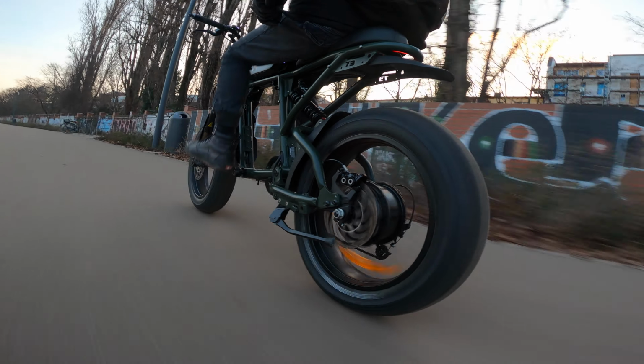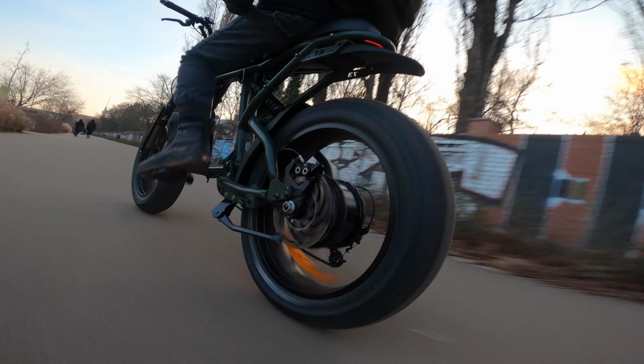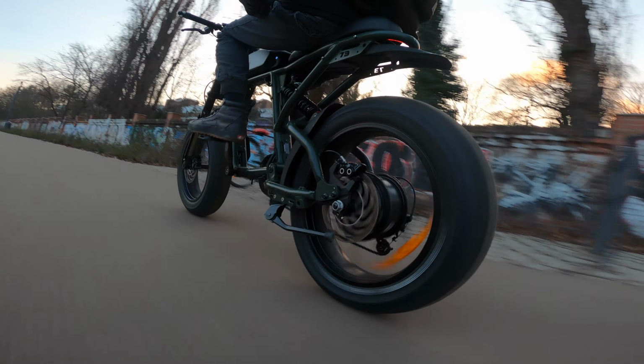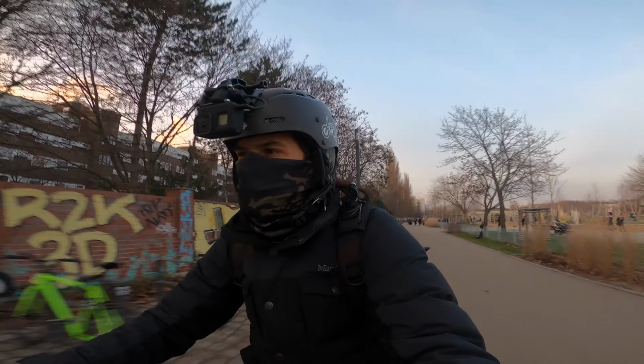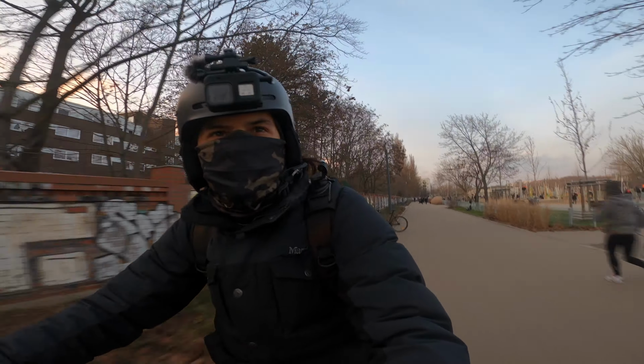Brakes took a few tries to get them working again. They were a little bit soft after removing them, but it's fine. It worked out good. Brakes work good. They feel good. Anyway, so that was the Yepley service. Hope you guys enjoyed seeing them working on the bike. So that was really fun.